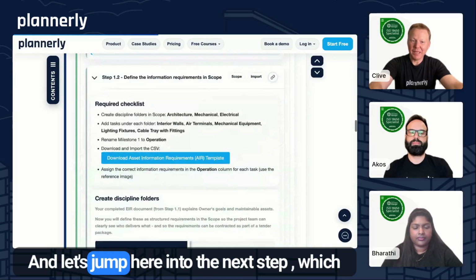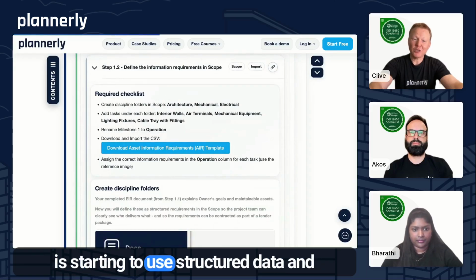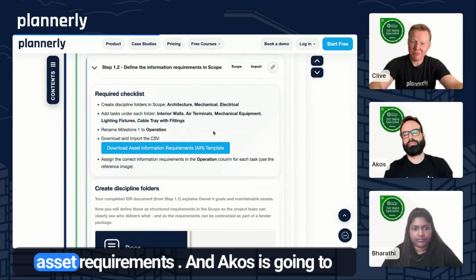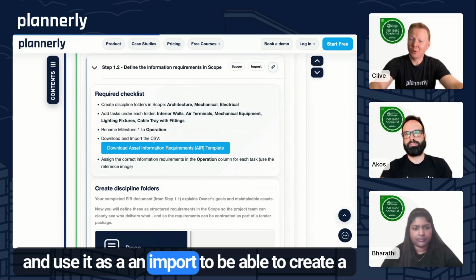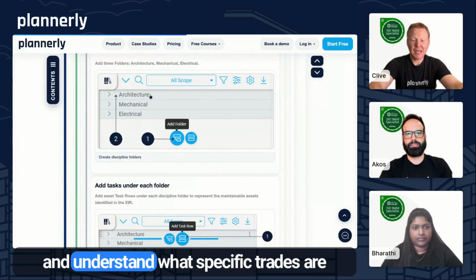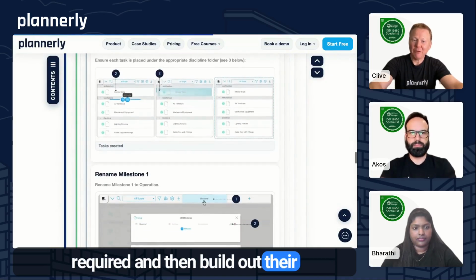And let's jump here into the next step, which is starting to use structured data and structured requirements, in this case, the asset requirements. And Akash is going to download this file and use it as an import to be able to create a scope and understand what specific trades are required, and then build out their requirements.